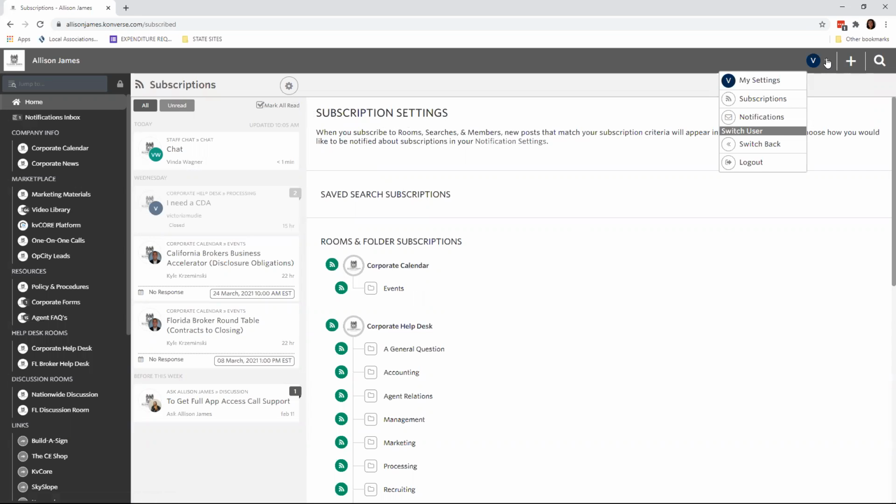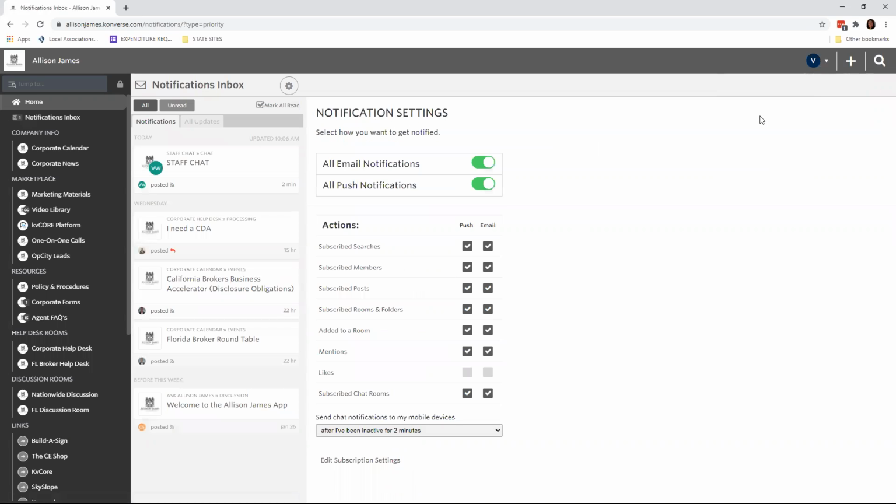Now, if I click on the drop down of my profile, you'll see that there is an area for notifications. So subscription settings are the rooms that you are subscribed to, and notification settings are how you are going to be receiving those notifications. Now, in my account, I have selected all email notifications and all push notifications.